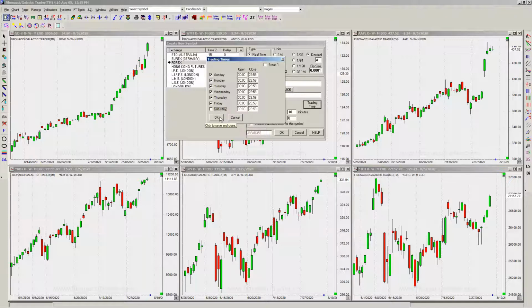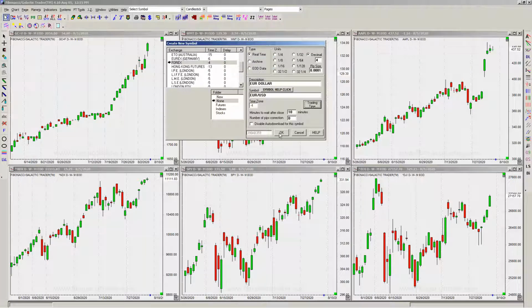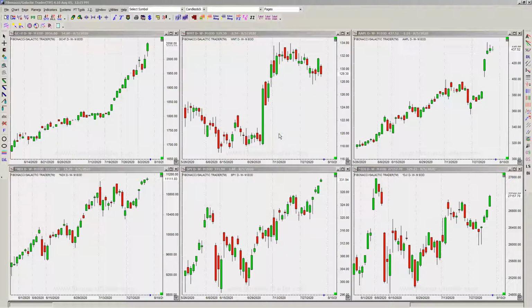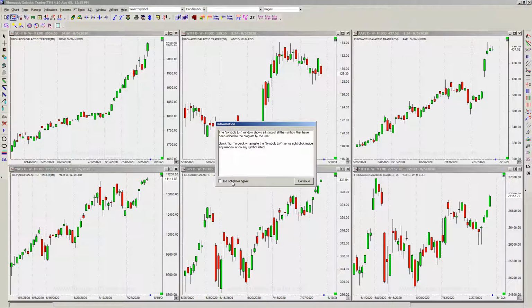And then click OK on that. And we have our symbol set. Now if you go to the symbols list, you can go File, Symbols, Symbols List, or click the Symbols List button here. Same thing appears for the symbols list.